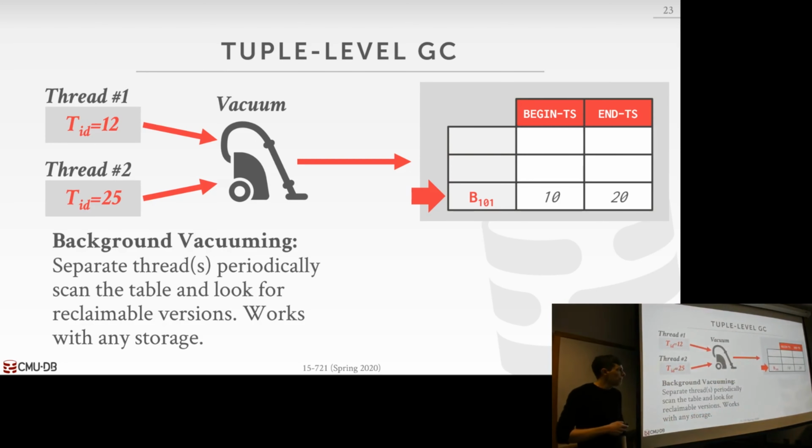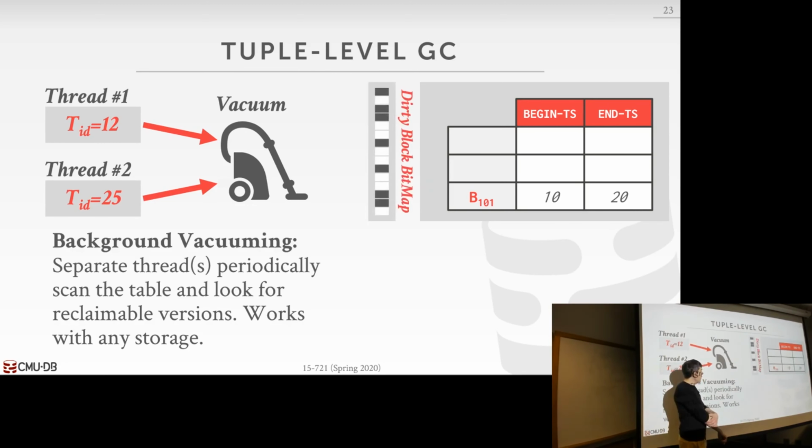All right? This can be expensive to do, like sequential scans across the entire system, especially if you want this thing to run all the time. So a simple trick is just to keep track of a bitmap that says, here are all the blocks that got modified logically since the last time I ran. Therefore, I just need to scan through that, and I can skip anything that wasn't modified.